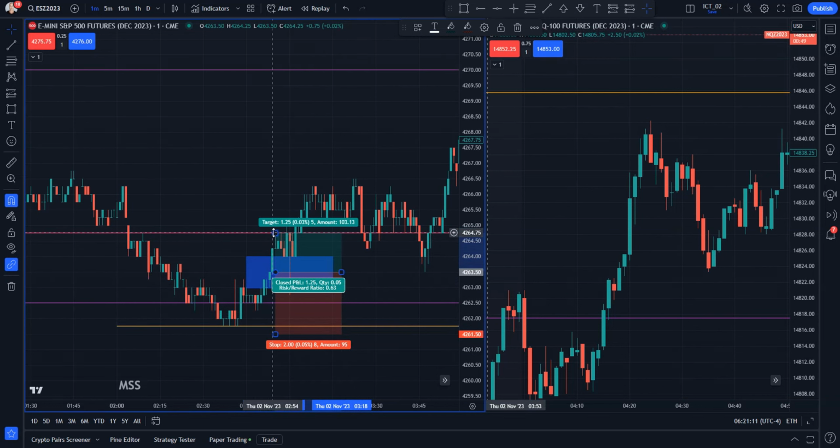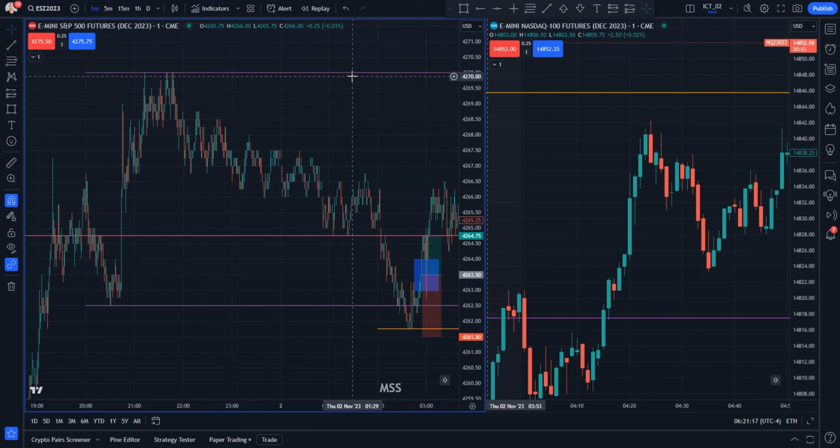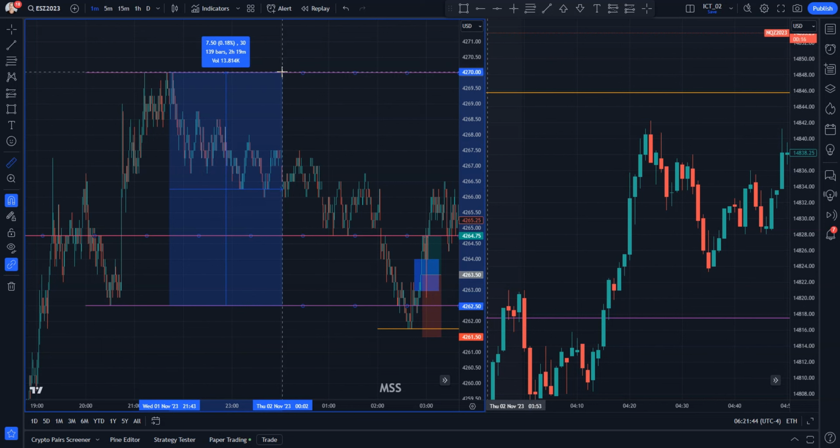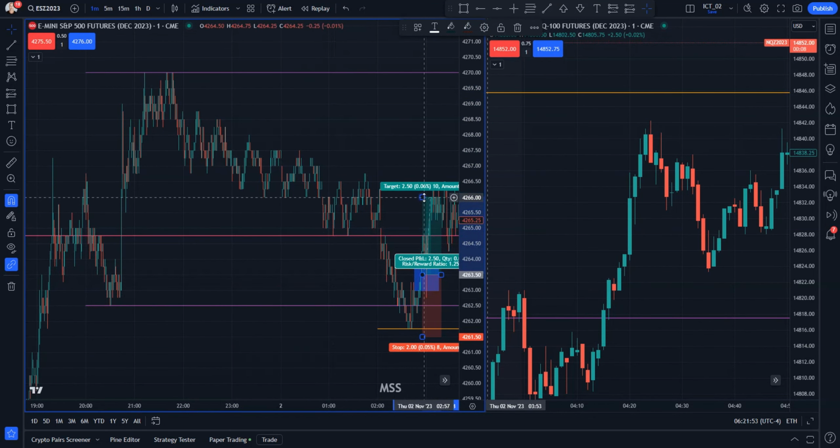Now, what do you target? What's the target? Because you only see this. So the first target, if I don't see an obvious high or low in this area, because in this range of the Asia session high or low, I would definitely go for the 50% of this whole area. I'm not sure if this will show you 50%. Yeah, basically. So it's here. That's the 50%.